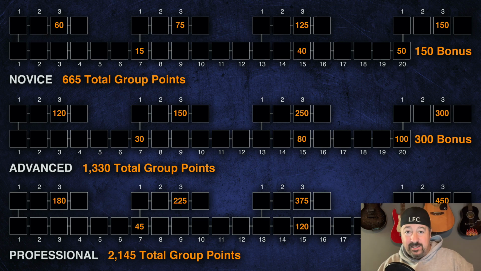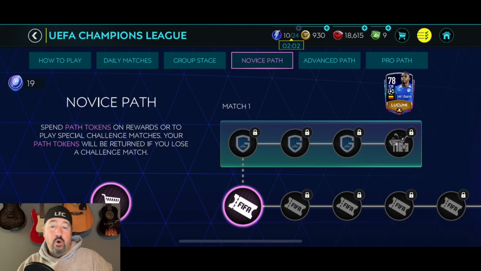The second biggest difference are the requirements to complete each path. The novice has no outward requirements. Anybody can play. Just jump in. There's no max overall. You don't have to have players in your squad, anything.